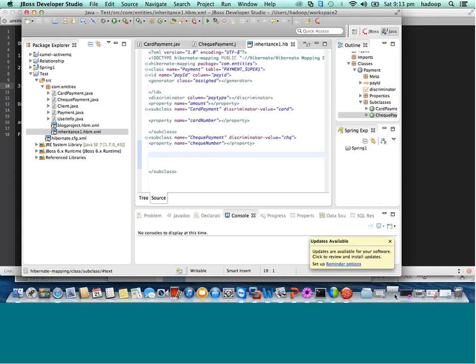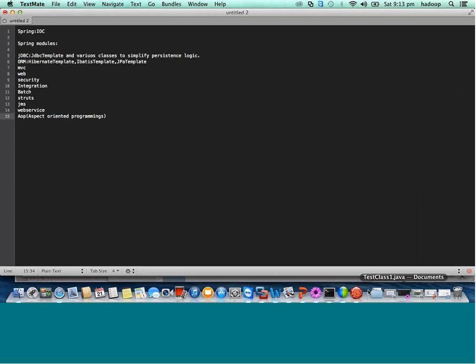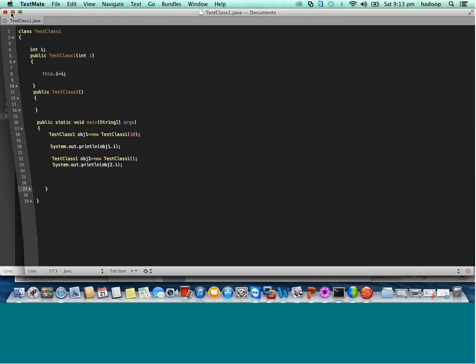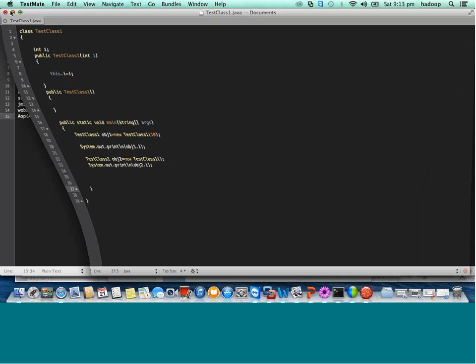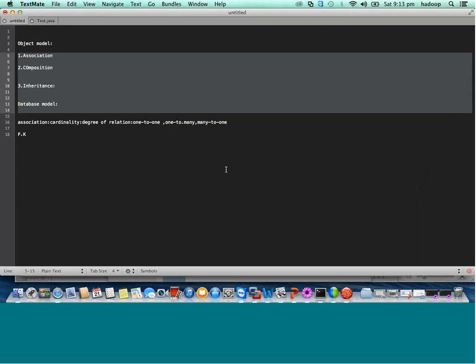As I told you here, you will have association, you will have composition, you will have inheritance, and in order to meet all those needs, you have Hibernate that takes responsibility of mapping your need with the database model, right? So the object model and database, irrespective of being dependent on each other to derive relations, so that their design objectives are not diluted, you will be giving this responsibility to Hibernate.